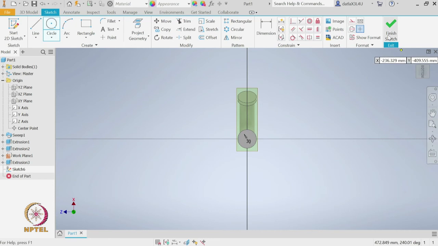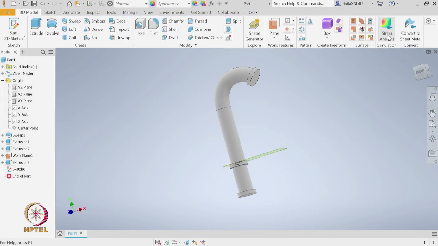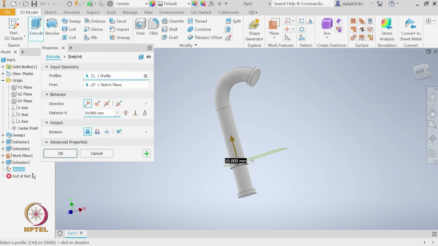Finish sketch and extrude. This time I need to make sure that I am selecting the right sketch. The last sketch we have done is sketch 6, fine. Extrusion distance will be 150 and remember to use the Boolean of cut.